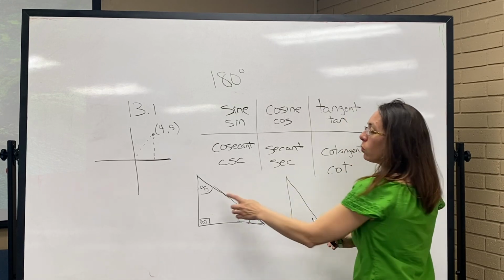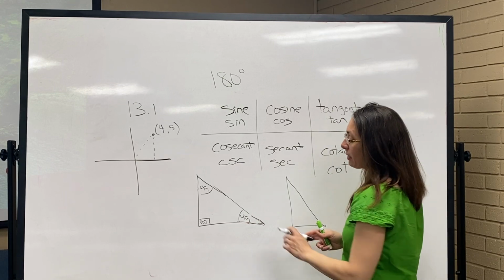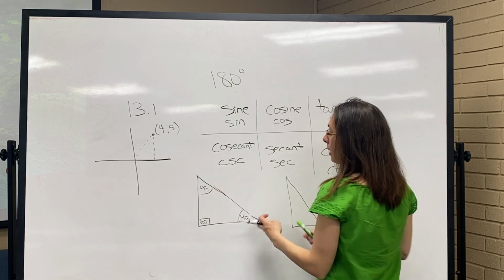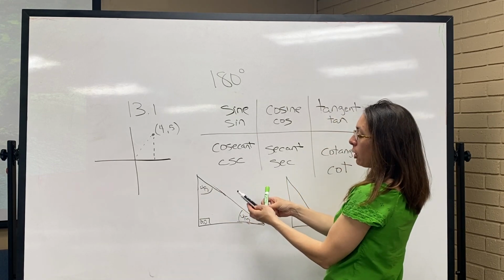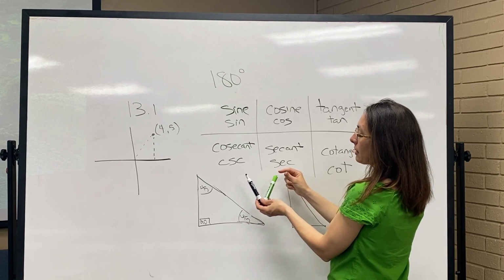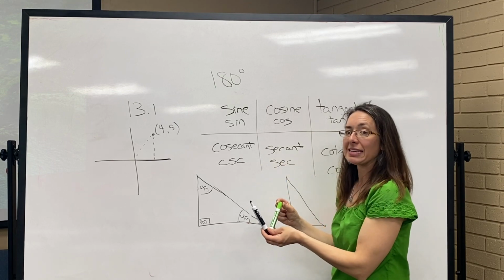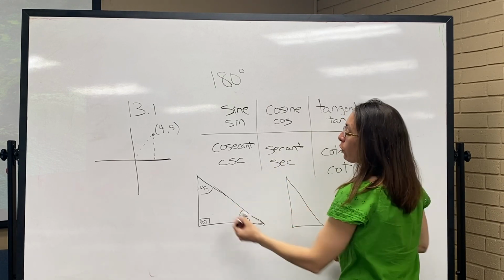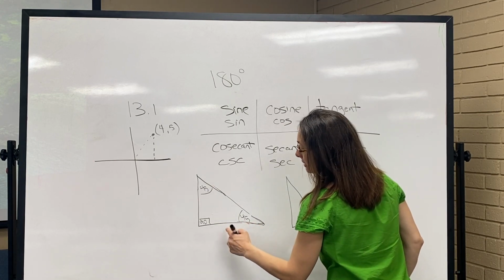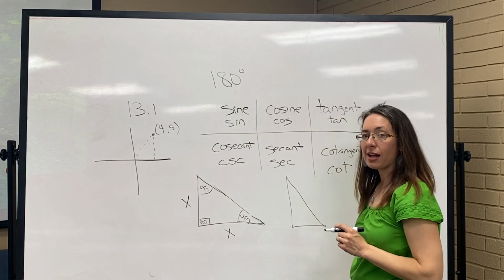Given that, we can look at an isosceles triangle, which means two sides are exactly the same, and say we have a 45 and a 45. My angle is exactly the same. So if my angle is the same, and I'm setting this up here, then that means the distance from where they terminate has to be exactly the same. So for all 45 isosceles triangles, we can say that the two sides are exactly the same.